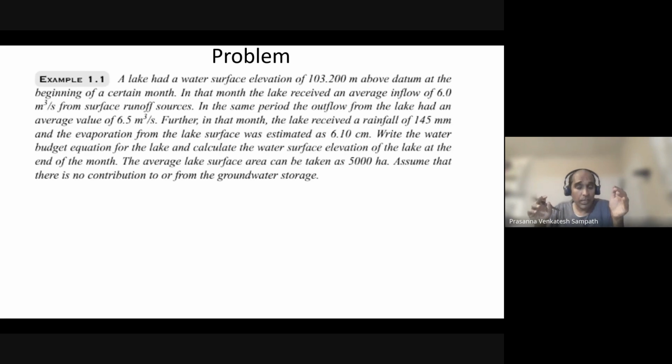When I say water budget, what is the idea of a budget? You estimate all the sources of income and you estimate all the sources of expenditure and you try to balance them, right? So if you have a budget of, let's say, I'm going to receive 5,000 rupees this month and I'm going to spend 6,000 rupees this month, that means you have a deficit, right? You have an income of 5,000 and you have an expense of 6,000. That means your bank balance is going to go down by 1,000 rupees, right? If on the other hand, I have an income of 5,000 and an expense of 4,000, then my bank balance, which is your storage, is going to increase by 1,000 rupees.